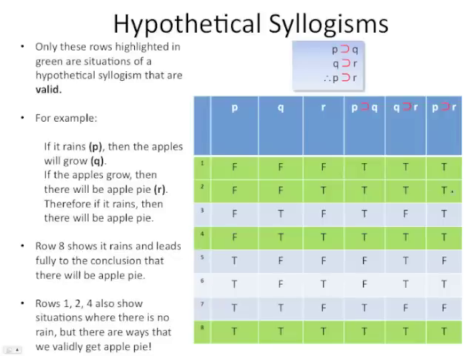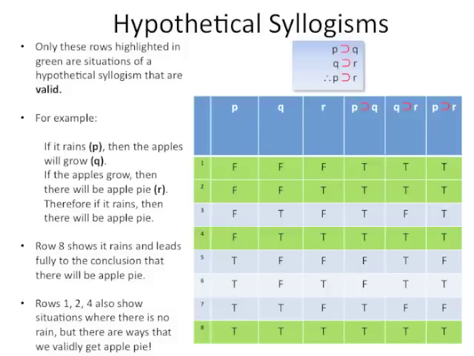All right, so if you don't get rain, you don't get the apples growing. If you don't get apple pie, then really any of those rules that we've stated about having rain and apple pie and growing are truthful, right? It's just we don't have them in that situation. Again, it sounds a little funny, but what we're trying to do is not verify an actual situation. We're trying to verify whether the rules actually are correct. And in those situations in rows 1, 2, and 4, the rules are actually correct, all right? Even if the situation doesn't allow us to test or verify those rules.